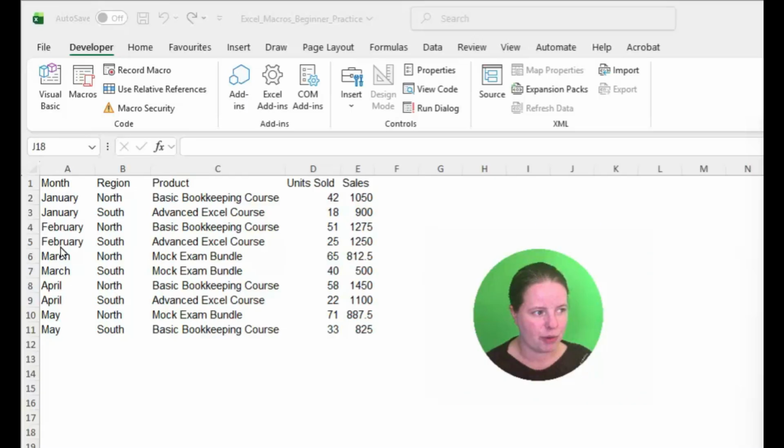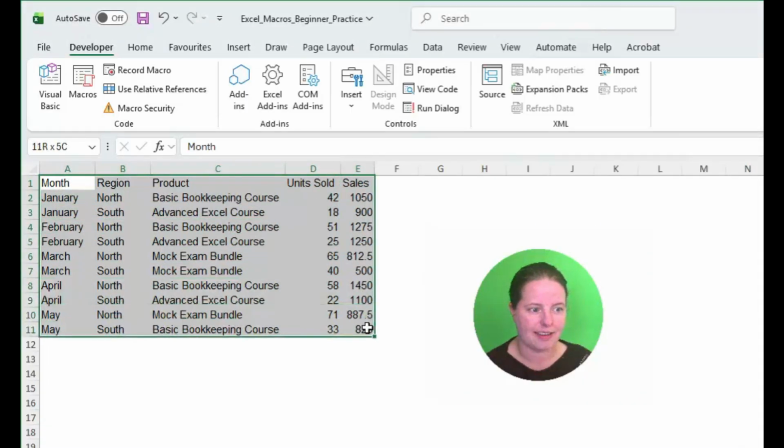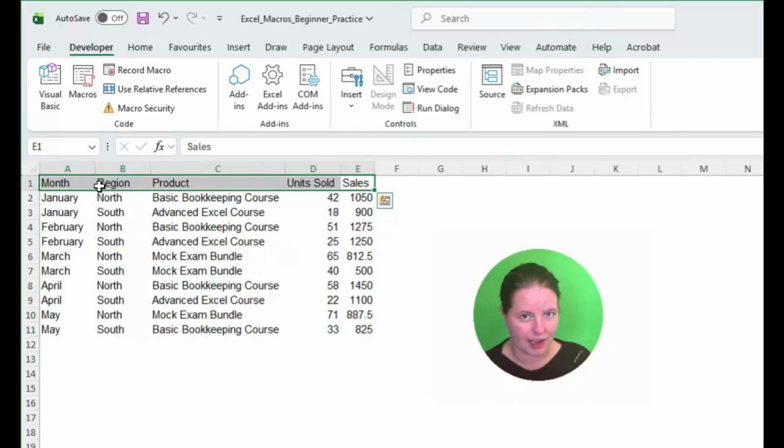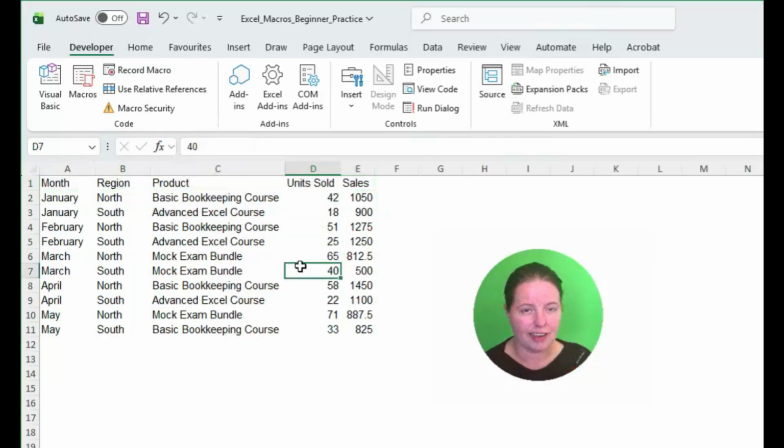So firstly, we've got this data over here between columns A to E that you can see here. Now, before we look at the data properly, I just want to make sure that you've got everything set up in Excel correctly. So in a previous video, which I'm just going to link over here, what you should have at the top is a Developer tab up here. And we always need to make sure that our Excel file is being saved as an Excel macro workbook. So if you go to File, Save As, you'll have the option to say macro. And again, I showed that in the previous video. So just make sure that you run through those steps first. And I'll pop those in the description section as well.